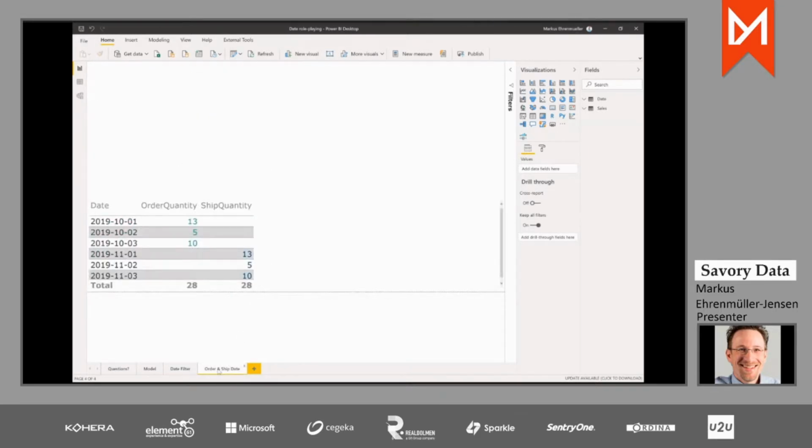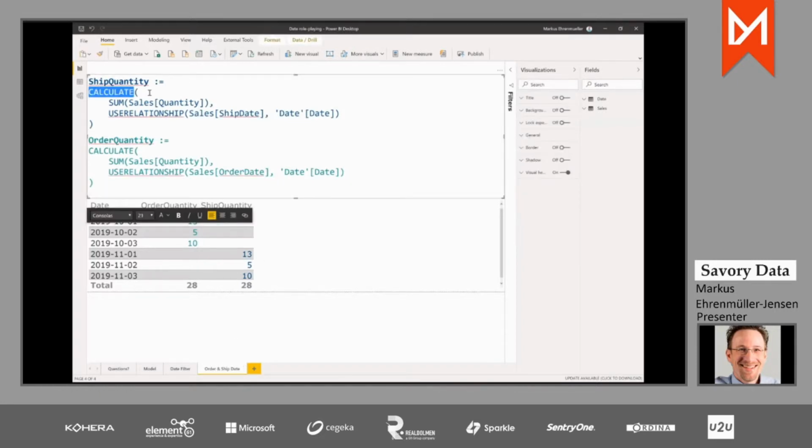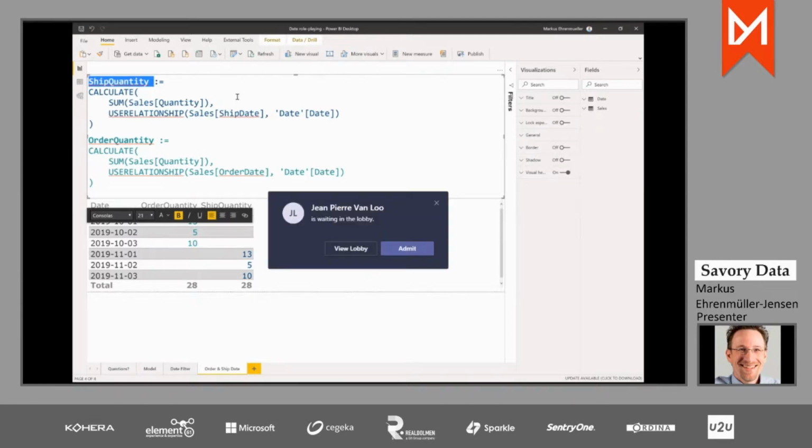I can have both the order and the ship date by using DAX. Again, we meet this guy, CALCULATE, this powerful DAX function. In this case, I do not have a measure here, I have an expression. It states I want the sum of the sales quantity, but for the sake of this calculation, please manipulate the filter context and do not filter it as it would normally be filtered. Please use a certain relationship. I have a relationship in my model between the ship date and the date column, and for the calculation of this measure called ship quantity, I want you to use the ship date. The ship date should be filtered by the date.